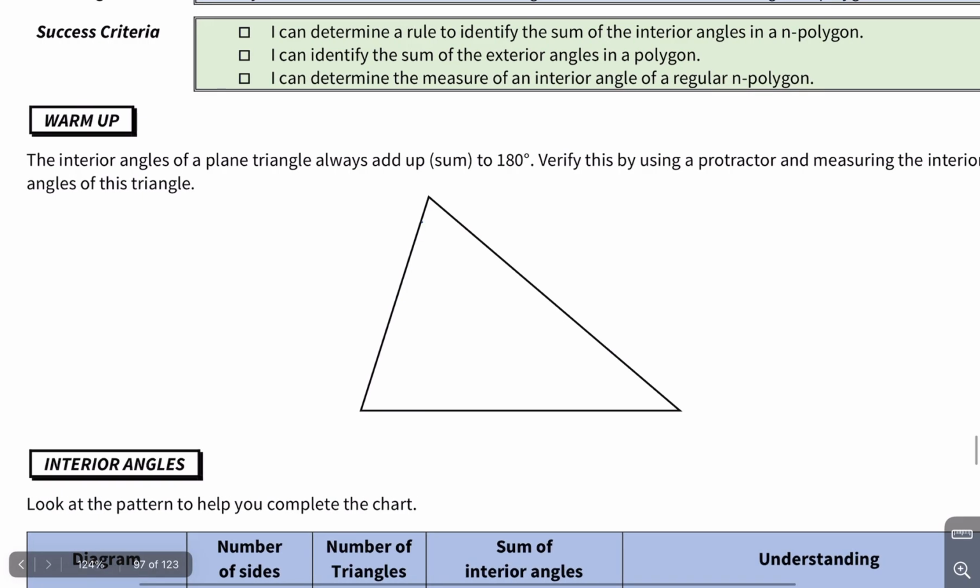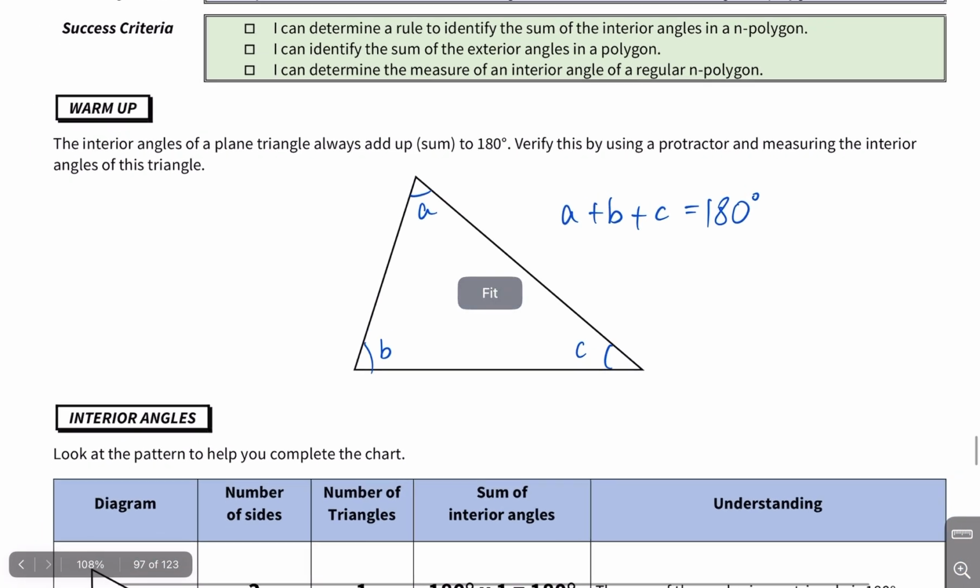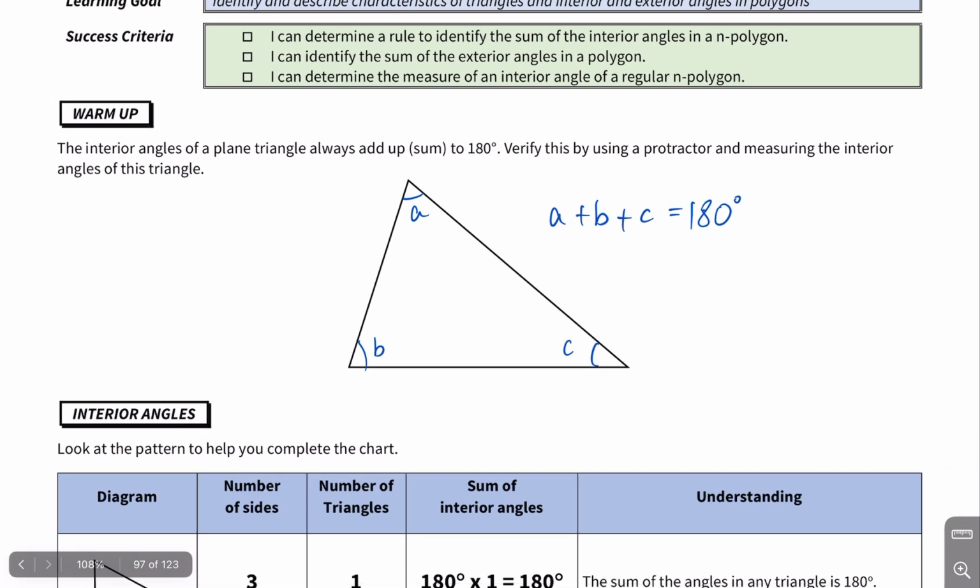So these are all the inside angles that you see here, like this one here, and this one here. All of these angles add up to 180 degrees. So that's your sum of the interior angle rules for triangles. We'll need this fact to help us with today's lesson, and hopefully you remember doing something like this in elementary school, maybe grade 6, grade 7. But yes, that's one fact that we'll have here.